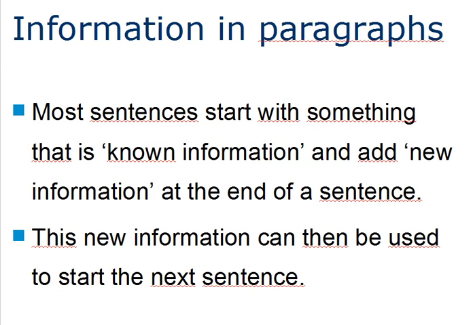Okay, let's continue with our focus on how we put information into paragraphs and texts. Now, one important thing to know when you look at sentences is that most sentences start at the beginning with an element that is already considered to be known, something that we know, and that the newer things are mentioned at the end of a sentence, so that this information is easier to process in your brain. You first sketch some kind of context, a framework, that's the beginning of the sentence, and the new information then gets added to that context.